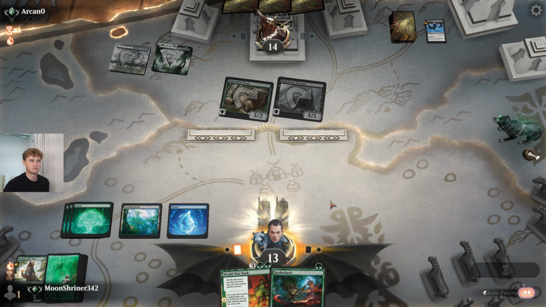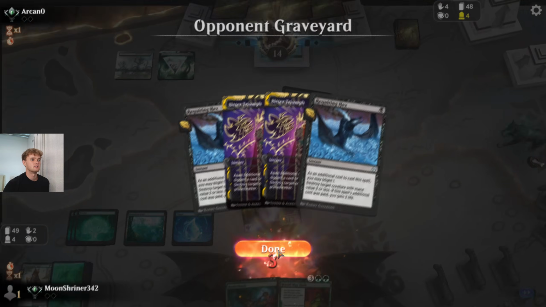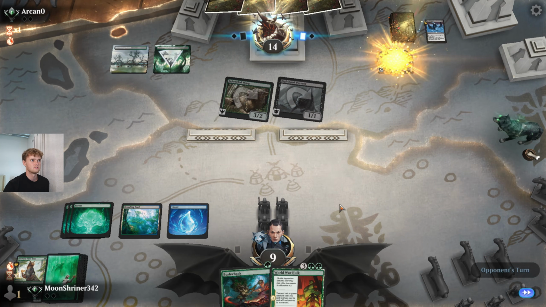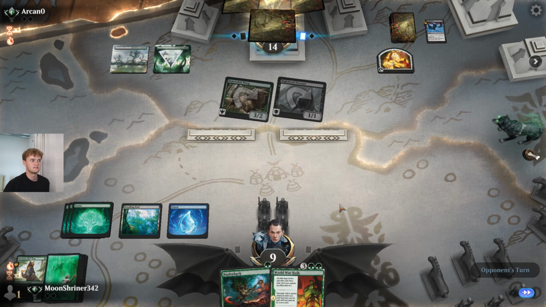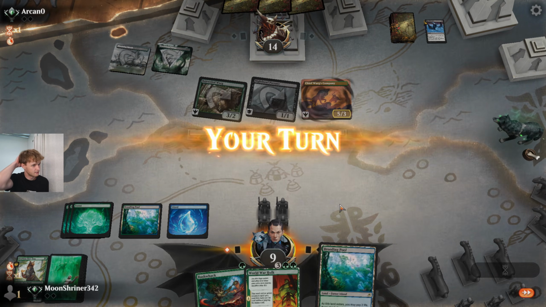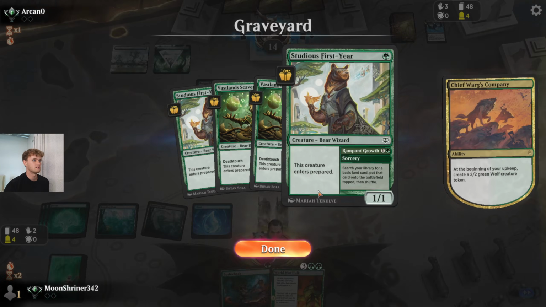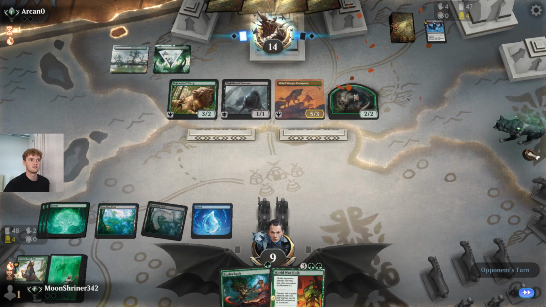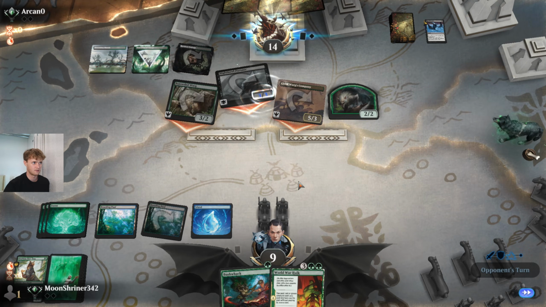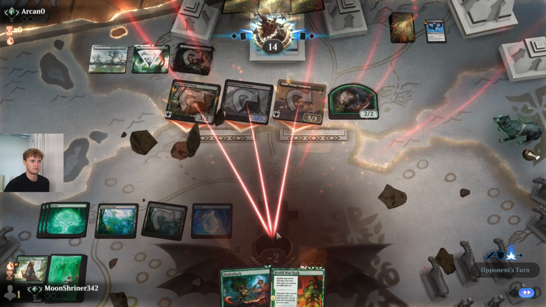Alright, it didn't happen. We're gonna have to just pass the turn here. A lot of removal. Creates a treasure. Don't they hit a land yet? Chief Warg Company. Oh yeah, that's a good card. Oh, we're so cooked right now, it hurts. The good news is they don't know our strategy. They know we're bears, but I'm sure they haven't seen this before. Okay, that was pretty aggro. Well played.